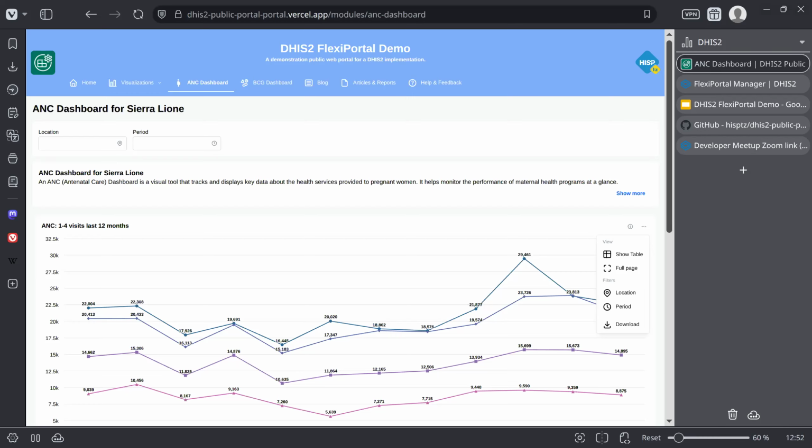So what we're looking into is we want to have some sort of configuration-based caching that would be different in the different implementations. What we're aiming for is, for those instances that don't really change over a very long period of time, we want to leverage static site regeneration, meaning when you're done configuring your portal, you just build it and everything will be completely static. Of course, unless you're working with the filters and stuff like that, that will need to request data from DHIS2. But most of the application will be static.